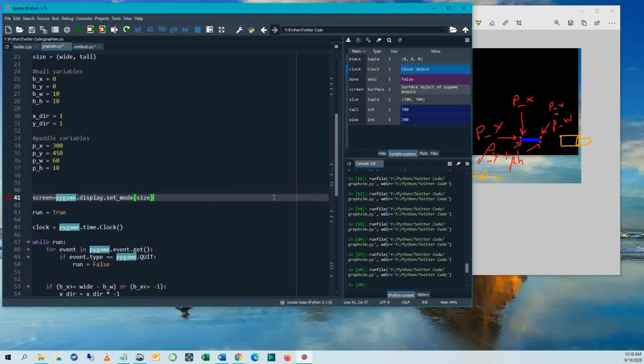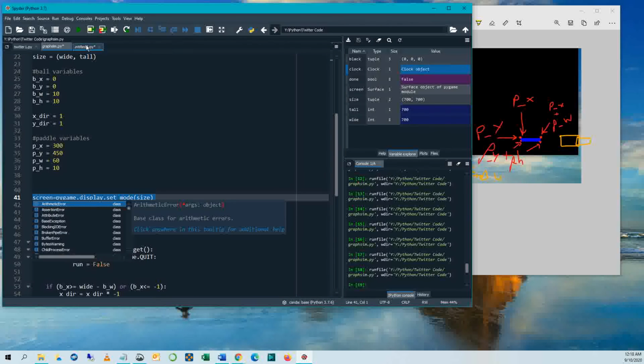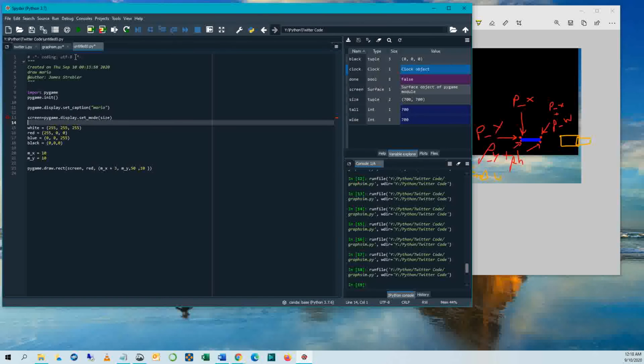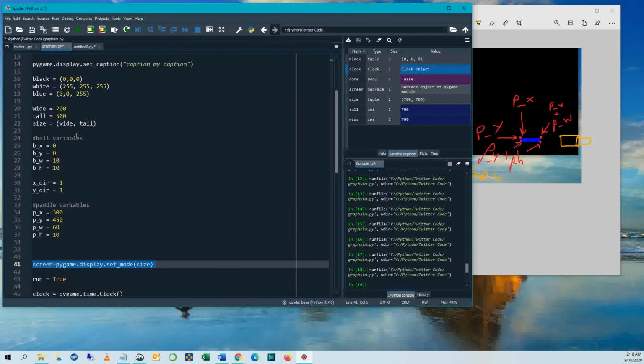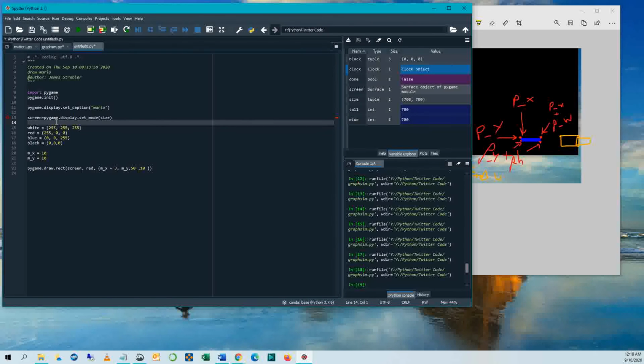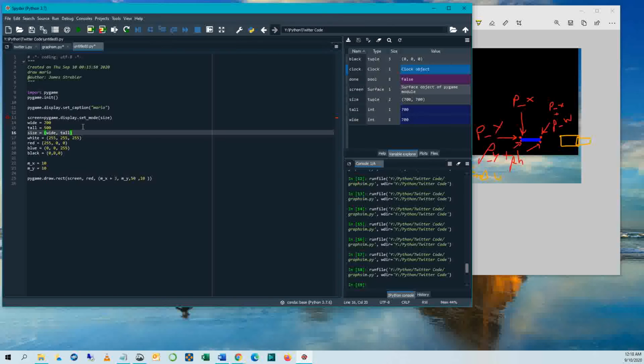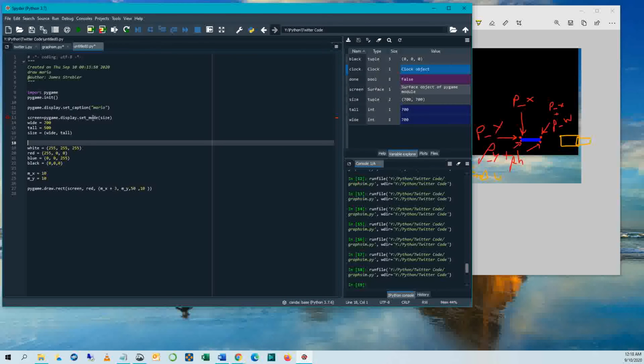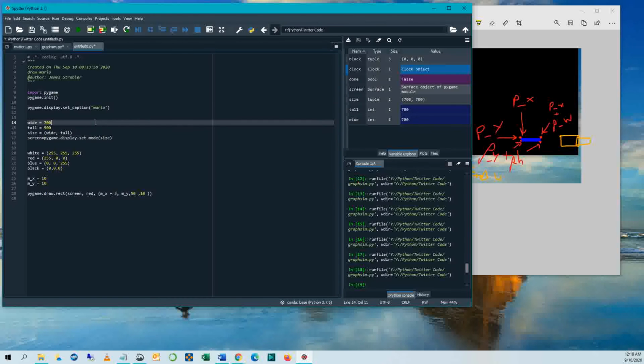So I copied it twice, and then size was this guy here. All right, so will that work? Yeah, well, if I move this after I define what size is. All right, so let's run this and see if I can start to draw Mario's hat.